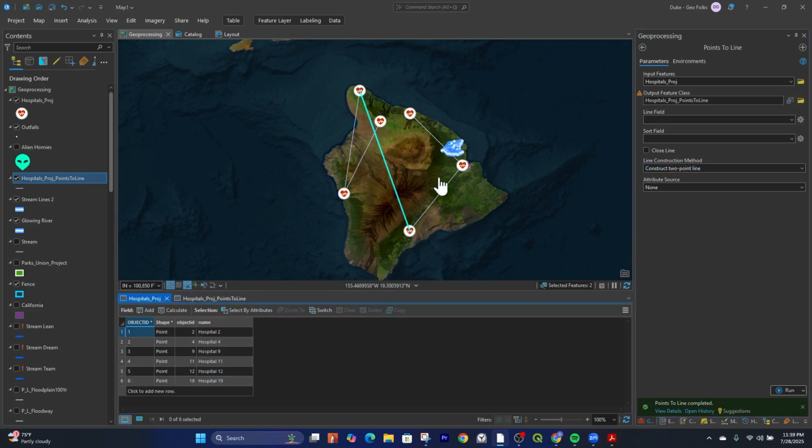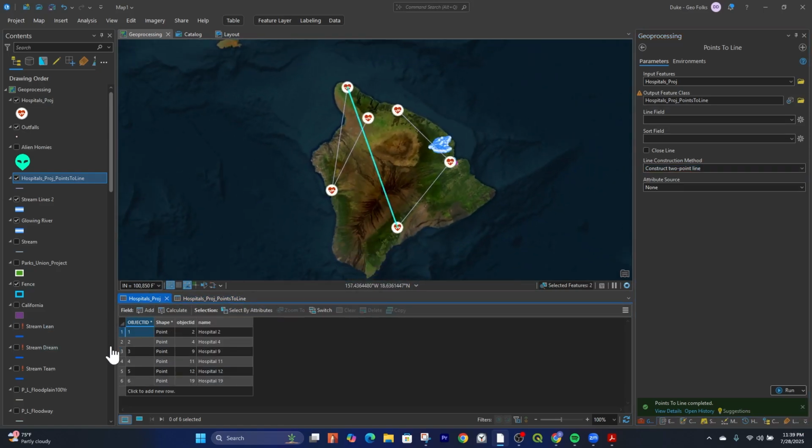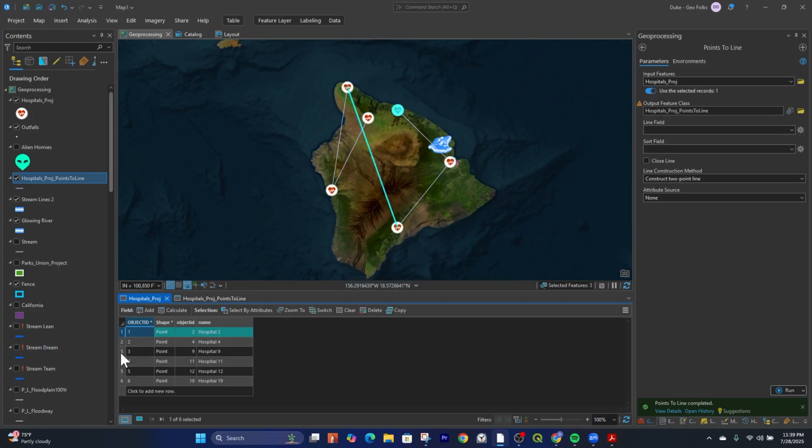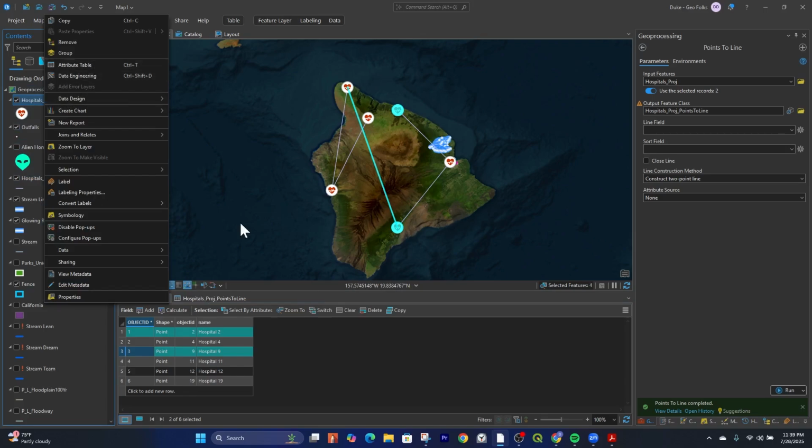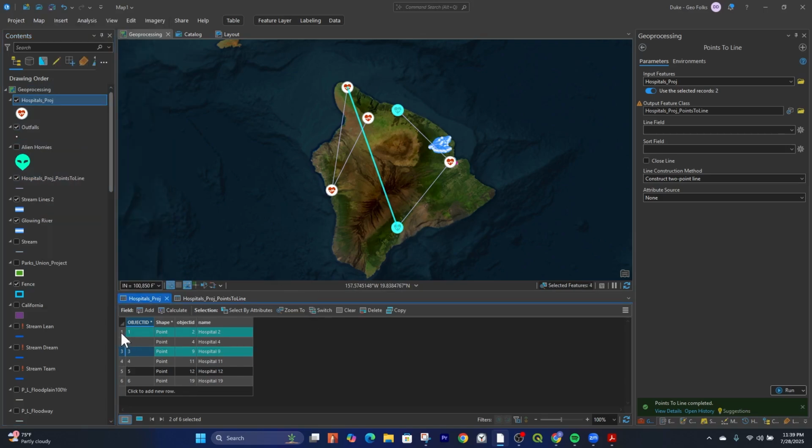Alright, so I know that it makes them in a row. Well, let's say I want to do a line between feature 1 and feature 3. So what I'm going to do is go to the attribute table of the point features, by right clicking on that point feature and clicking attribute table. I'm going to click the number all the way to the left for the 2 features that I want. So I'm going to click one number, hold control, and then click the other. And now that was selected.